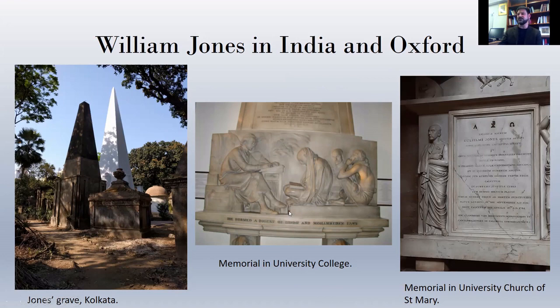And he was also memorialized in Oxford in, well, at least two places that I know of. One is a memorial in University College, UNIV, and we have a depiction of him here sitting with Indian learned men, pundits, studying Sanskrit or studying Persian or studying Arabic. And it's an interesting depiction that has often been criticized for its, well, yes, imperial way that he is seated above his Indian counterparts. But we have these still in Oxford, and it's a part of the history of Sanskrit studies here. The other one, this is in the University Church of St.